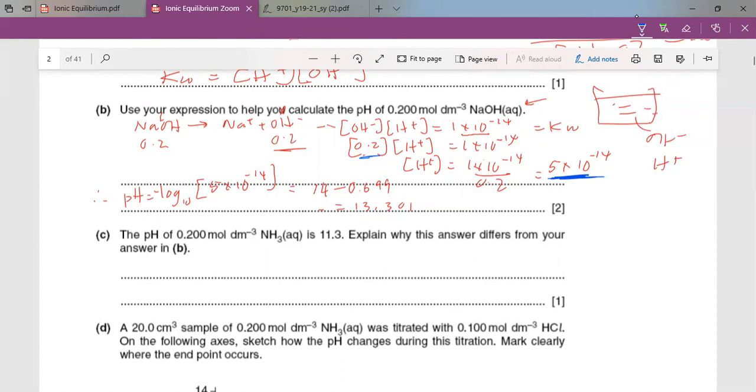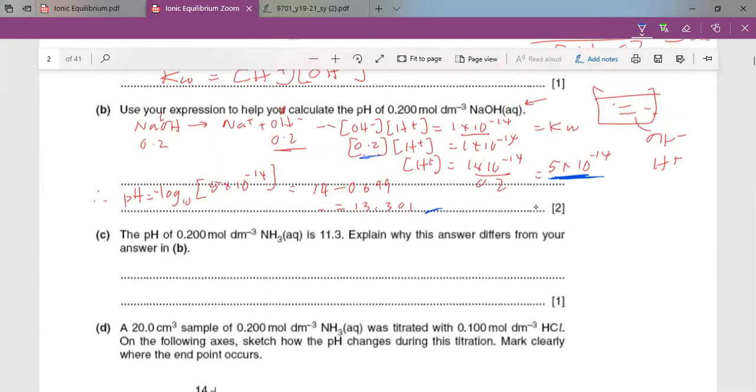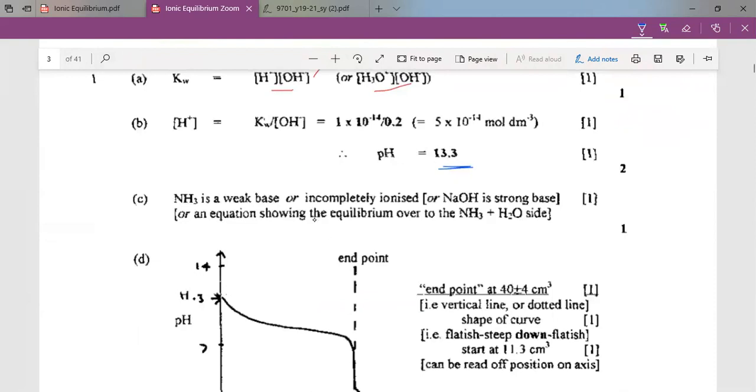We don't care. Okay, so you get here, make sure you know how to use your calculator. It's 13.3 here. In fact, the answer is 13.3 and they give you until there. Okay, which is true. Of course, this one here we did before that. But the same molarity 0.2 of anyways is less than this one. It's less alkaline, lower pH. Why? Because it's a weaker base. It means ionized partially. So it's ionized partially, weaker base, or incomplete ionization.